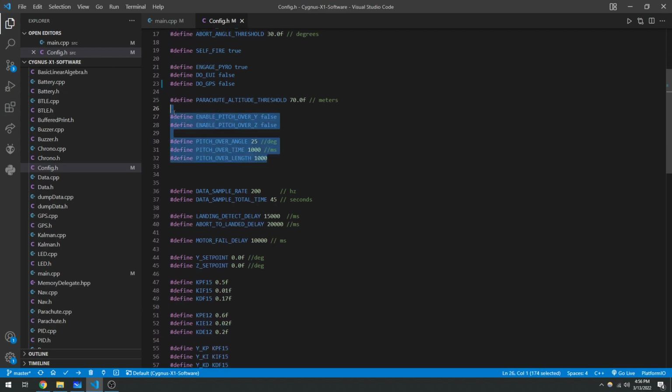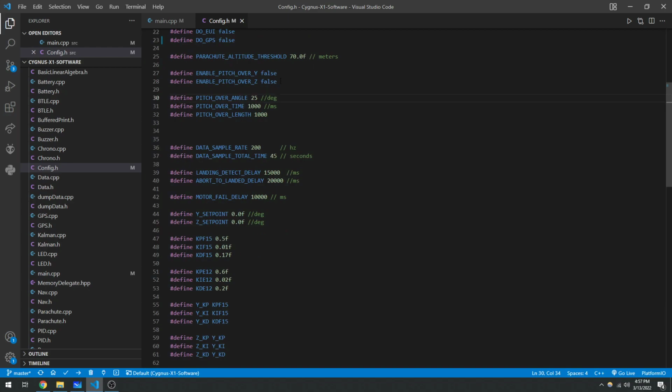I don't really use this much. It's cool, and I do have it in one of my videos, but I like to see the rocket go high up. And the motors I have, the F-15 motors, still only burn for 3.5 seconds, so it's not a very satisfying thing to see, I guess. So I usually just have these disabled, so these are false.